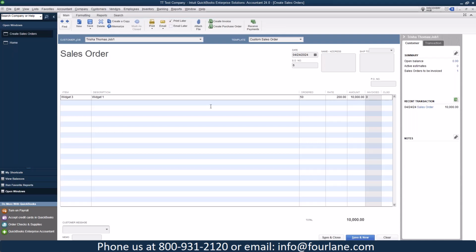So on an invoice, the invoice removes the quantity on hand, or credits, if we want to talk accounting terms, credits the inventory asset and takes that dollar cost and debits or increases our cost of goods sold for that item. And then, of course, on our P&L side, we increase income and accounts receivable. Okay, so I'm going to go through and create an invoice for this order.